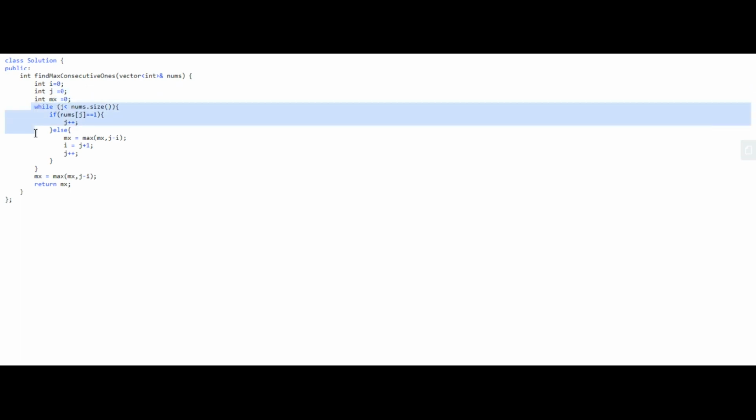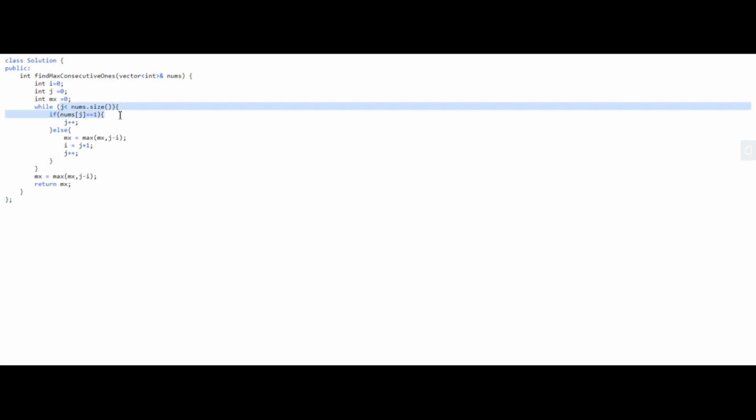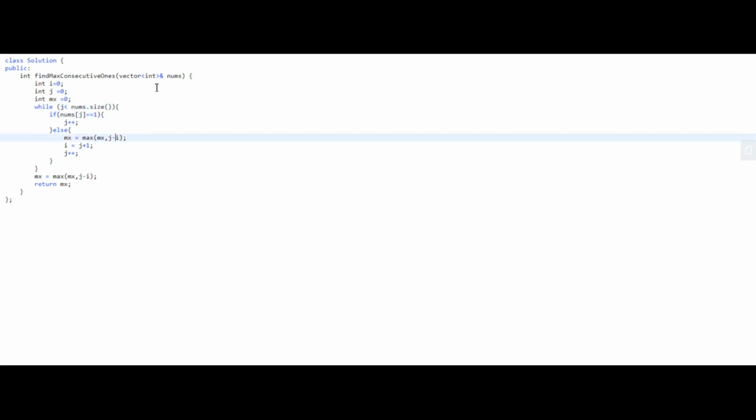So we have used a while loop to iterate over the array. In the while loop we have maintained the condition until j is less than array dot size, so we traverse the array.